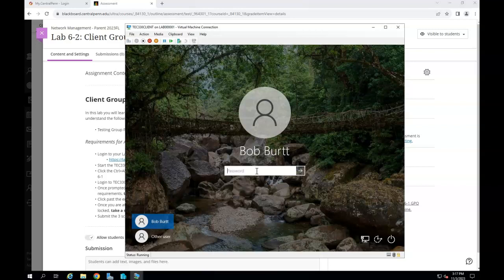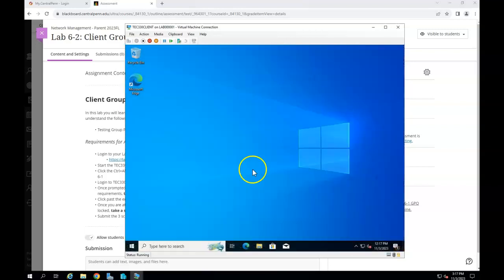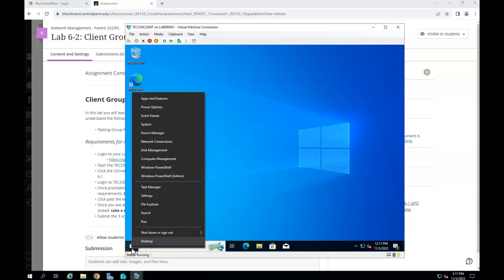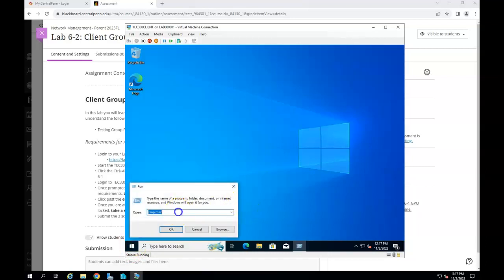I'm going to go ahead and log in here, and I'm going to show you guys one last thing about group policy. In a domain environment, sometimes you need to figure out what exactly is being applied on a computer. There is a way to do that. In this instance, I'm going to run what's called the resultant set of policy.